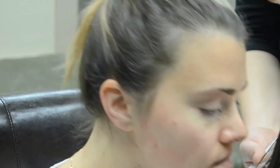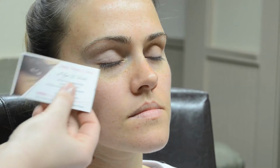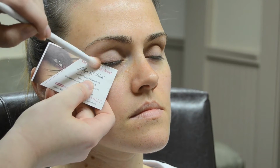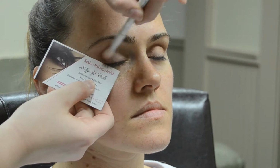Next, taking these two mid-tone shades to work into her crease. So what you'll see me do right now is take a business card, one of my cards, and I just like to line this up with the edge of her eye and up to her brow. And when I start building up this color, it's going to create this beautiful shape on her eye that'll make everything else much easier when it comes to sketching out the liner, the wing, and figuring out how exactly you want the shape of the contour to be for the eyeshadows.